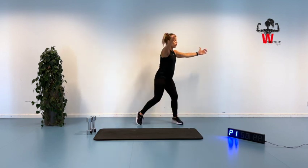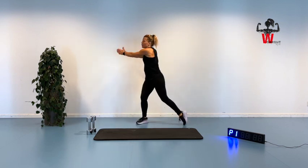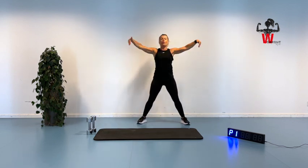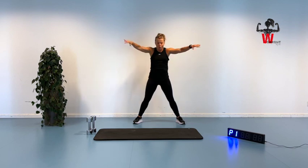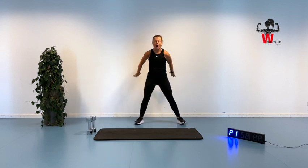Bring that toe up so you are not twisting in your knee. Back to center, and we're going to do this one more on each side. Reaching over and come to center, arms pointing forward. In a nice and straight position, inhaling, doing an inner rotation in your shoulder joint, and opening up. Bring it up with a little bit of a squeeze in your glutes. Four more — open up, and hands on our shoulders.